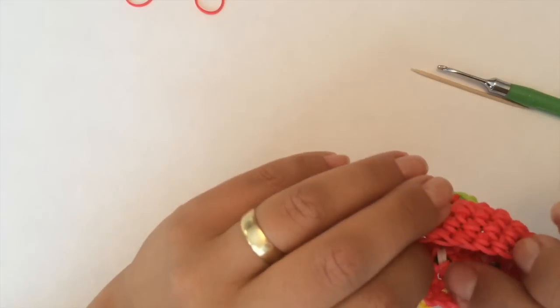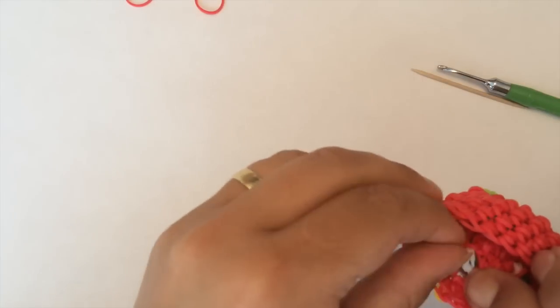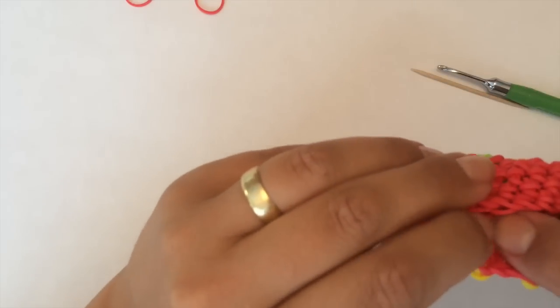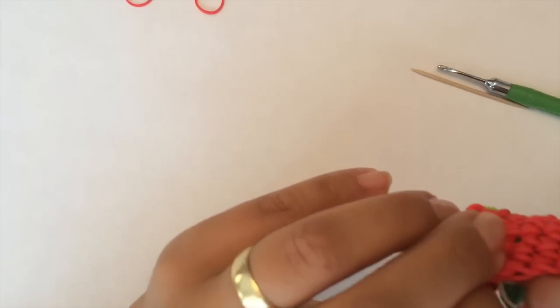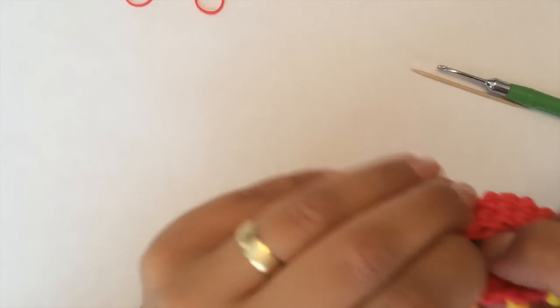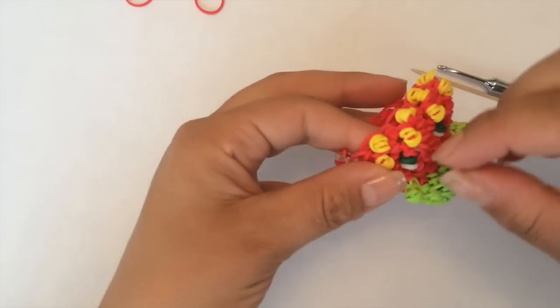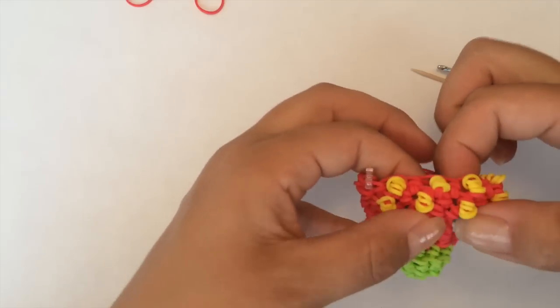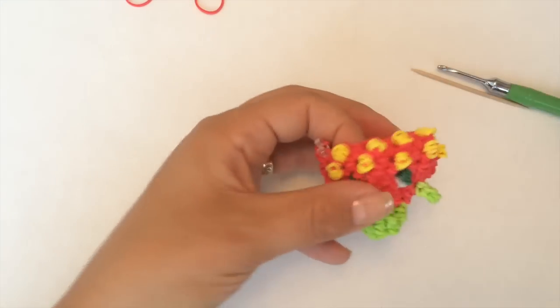And then the other side. You have this little stitch here. That should be at the bottom. And push your green band through. Bands are a little bit harder to fix, and this white band will come right down. So it just takes you a few more minutes if you're using the bands.